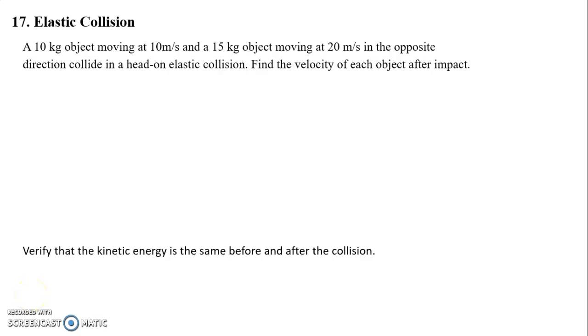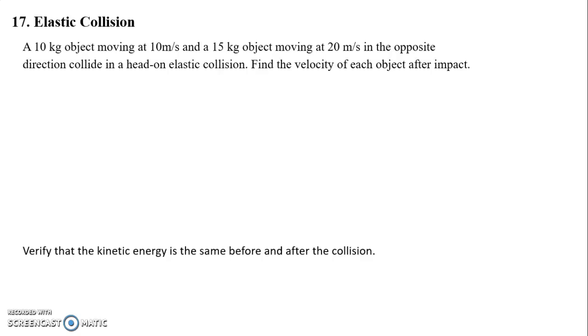Okay, in the last video we looked at the kinetic energy involved in different kinds of collisions. We looked at both elastic and inelastic collisions, including two examples of inelastic collisions: a perfectly inelastic collision and a bounce-off inelastic collision. Here we're going to not just look at the kinetic energy involved in this elastic collision, but also use the fact that it's elastic to predict the final velocity of both objects.